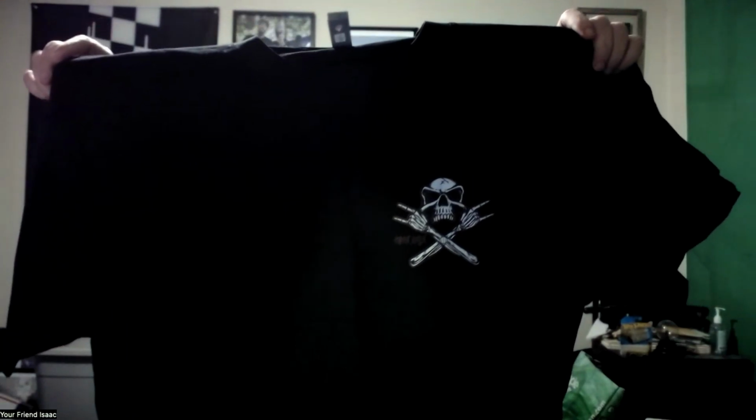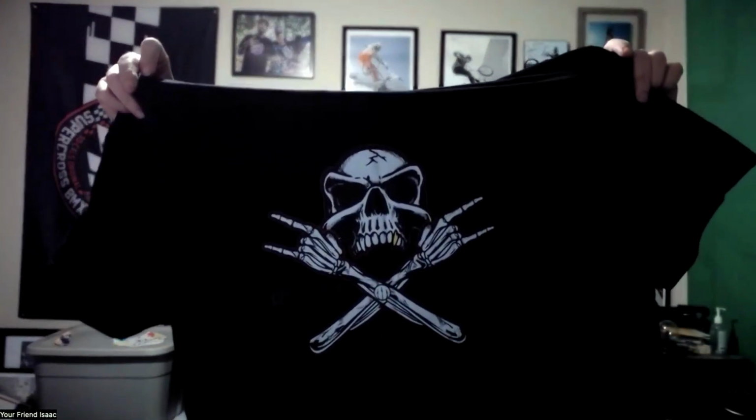This one's pretty cool too. Dude, I haven't seen this one before. I like this. Evil Alloy with the crossed hands, crossed skull. Love that. That's a fantastic looking shirt, Adam. Love it.